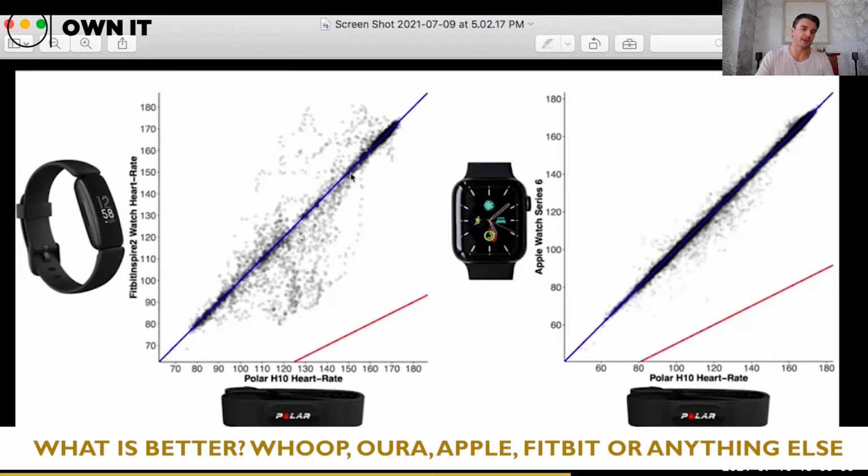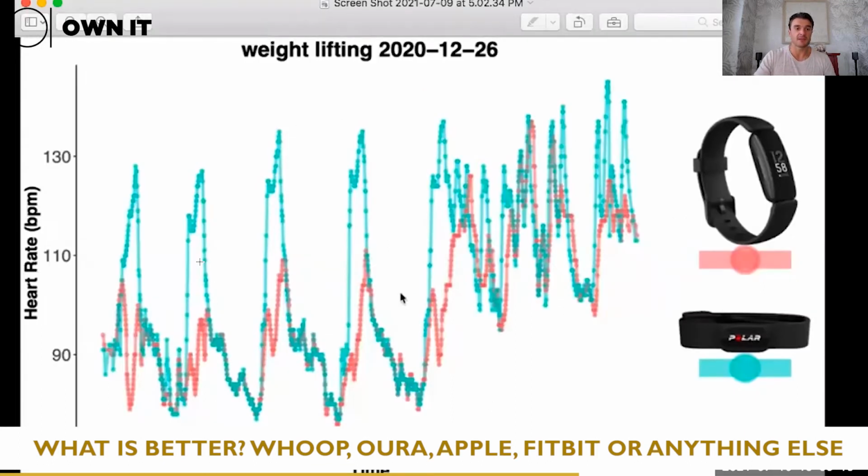So we know right off the bat that the Fitbit has the capability to measure heart rate accurately, but not quite the accuracy that some of the better ones do. And so when we actually compared it in the work that we did, you can see again that when it came to the weightlifting sessions and those really intermittent bouts of exercise, it was not able to react as quickly. You can see that the curves are generally as close, but they're not getting near the intensity that we need to because of the quick changes in the heartbeats and the heart rate that's occurring at those high levels.